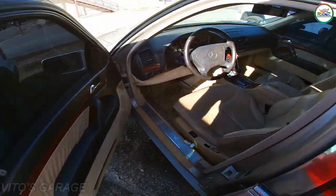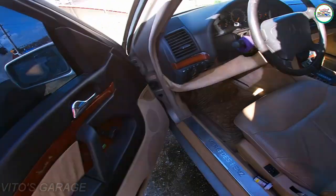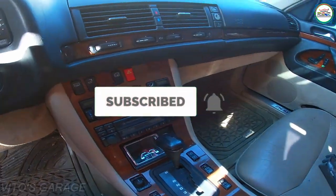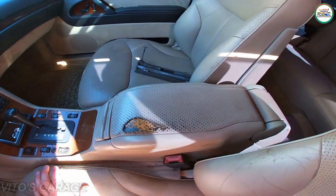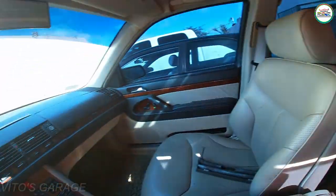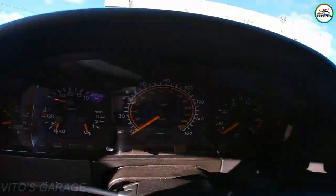Look at this, guys. This is awesome. Smells like Mercedes. I love it. Yeah, she needs a little cleanup, but she's a beauty. Look at this beautiful wood and everything. You know, some tears here and there, but not bad. There's so much space in the back as well. Oh, wow. It's literally like a road trip car, guys. This is amazing. Cluster.